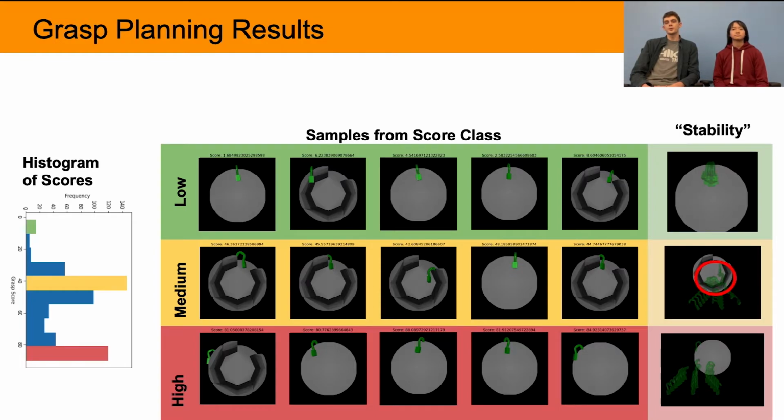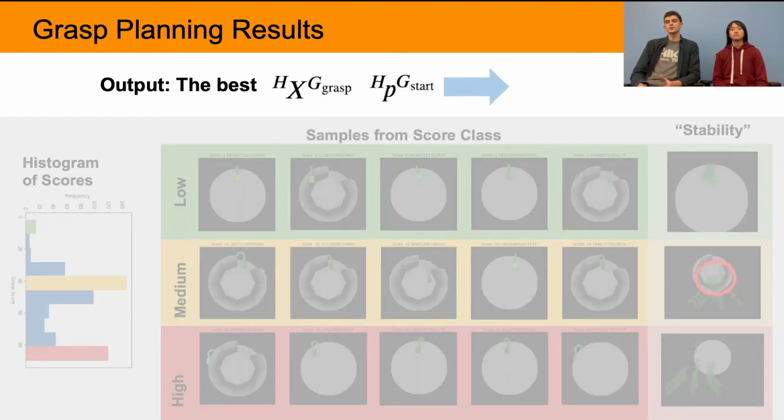Note the pooling of grippers inside the hold in the medium category. These types of grasps make up the majority of this category. One issue we observed was that this selected metric does a poor job weeding out grasps that slip but are caught by something else. Grasp planning concludes by sending the best gripper pose and approach vector to the motion planner.